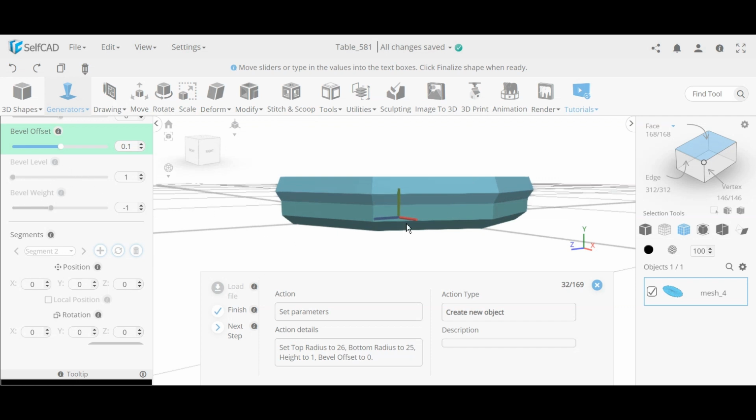The interesting thing is, you can technically build up shapes like this using the cylinder shapes and build up one cylinder, then position the next on top, next on top. Theoretically you can do it, but first of all, it will take a lot more time. You wouldn't have a lot of settings. But besides that, it wouldn't be connected. You would need a tool like Stitch and Scoop to connect them.